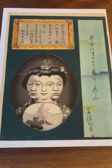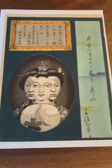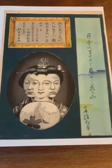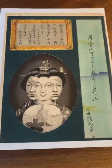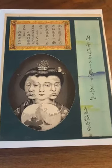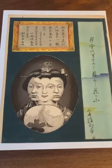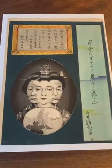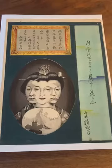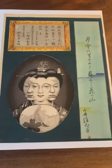The reason for that is there's this theme of the three capitals that comes up in Japanese art. Many people might not know that in the Edo period, Edo, the city of Tokyo, was in essence the capital of Japan. But before that, it was in Kyoto when the emperor ruled Japan. That is the old imperial capital. But also, Osaka was the site of the imperial palace for a short period of time.